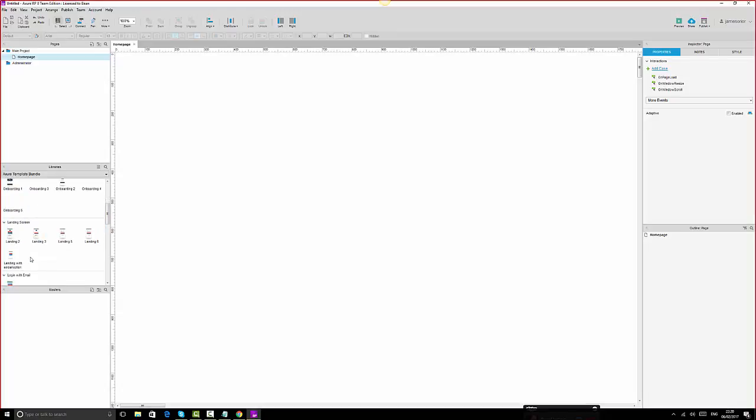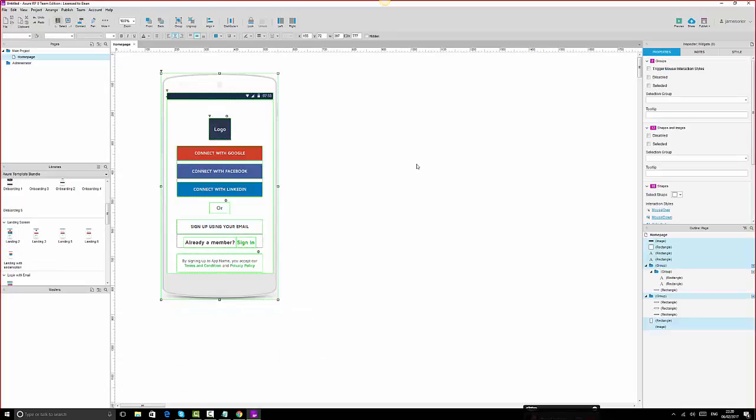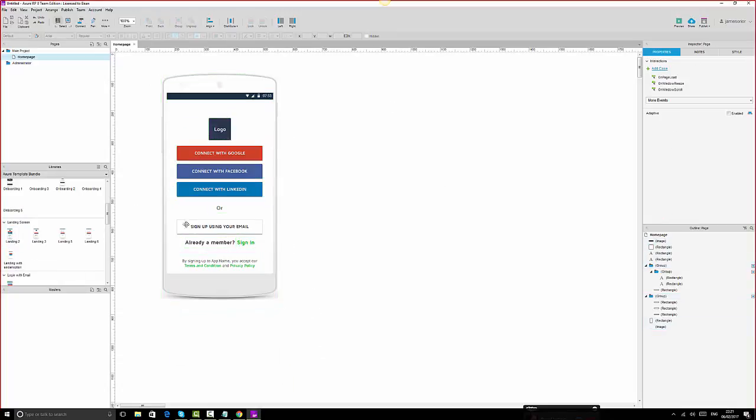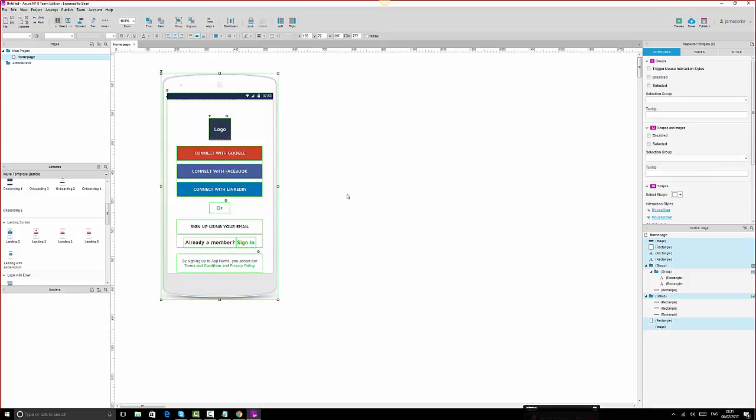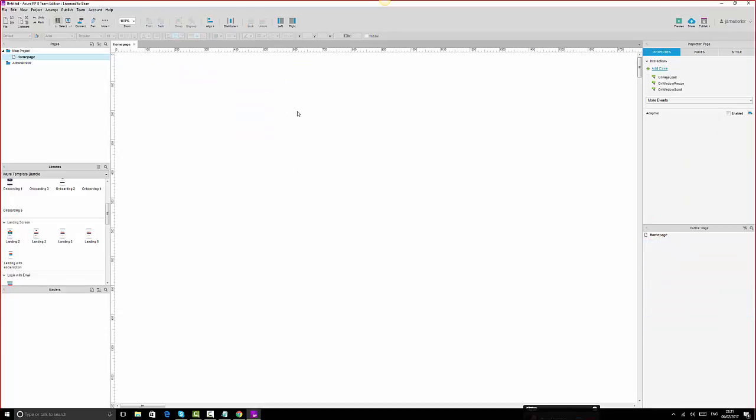Now, all these libraries, the reason why you create them is that you create something and then you want to reuse it over and over again in a particular project. So now if I want to design a login screen, I don't have to fight and start to design this screen again. I can just go and get it from the library that I've created and say, okay, I want a login screen. I can just come here and say I want login with email.